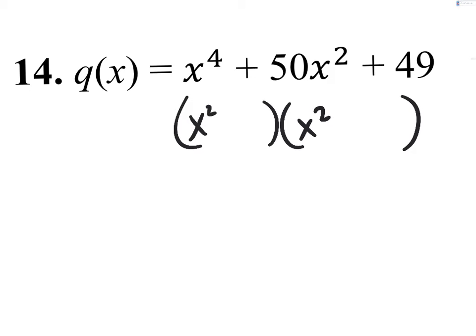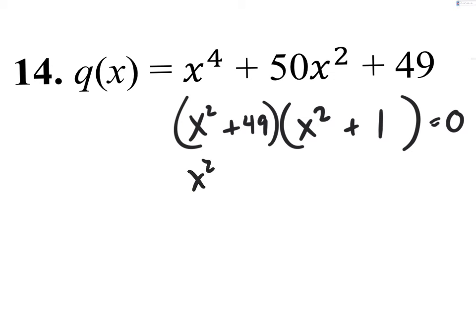And again, what times what is 49, that if I combine together is 50? That'll be a positive 49 times positive 1. That'll give us 49, and if you add it together, it does give us 50. So why would I factor it? Because if I'm trying to solve it, which means find the answers, or in this case, find the x-intercepts, you could split it and solve when you have something times something equals 0. Okay, so that's what we're doing.